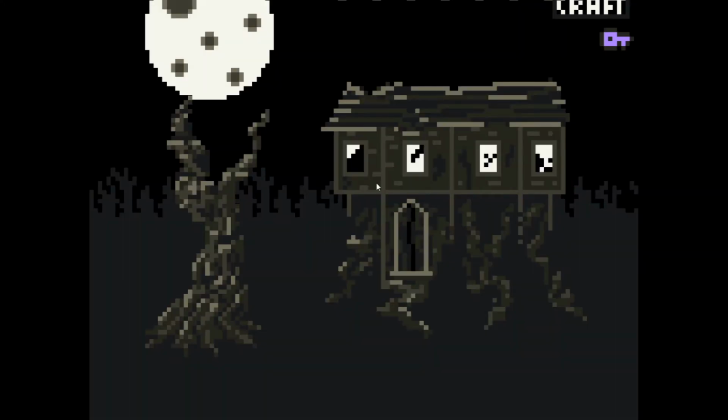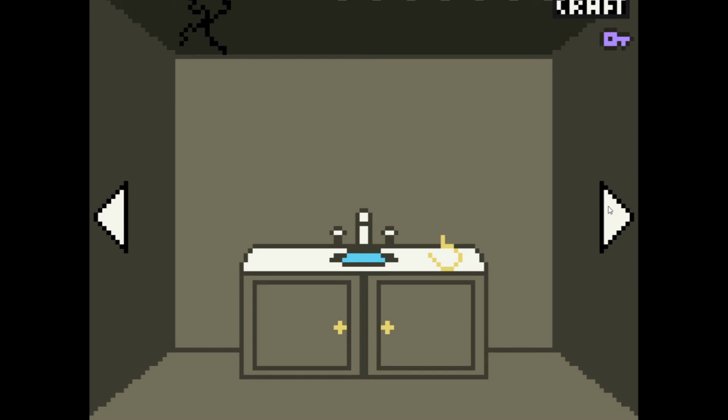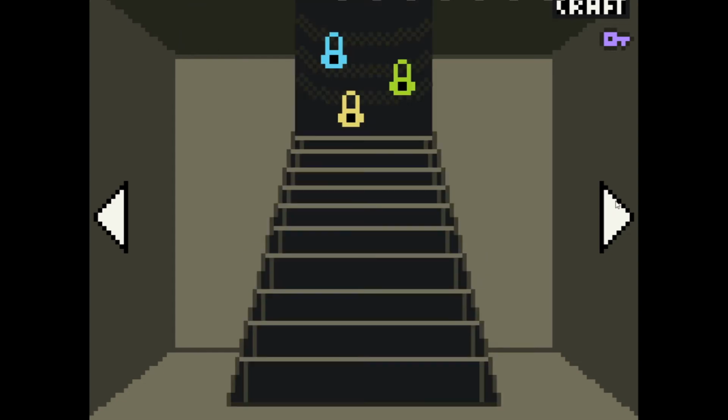And then now we're outside again, and look, we're on level 2, as indicated by the tree. And if you haven't noticed, the moon is a little bit lower this time. So let's go back in the house. Okay, what's different here? Oh, look, we got this thing, and there's water in the sink. That lock's gone now.